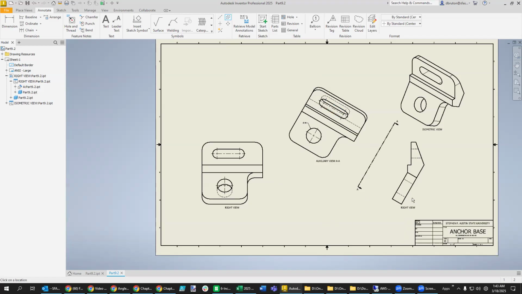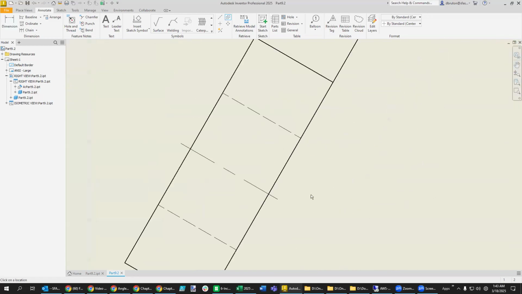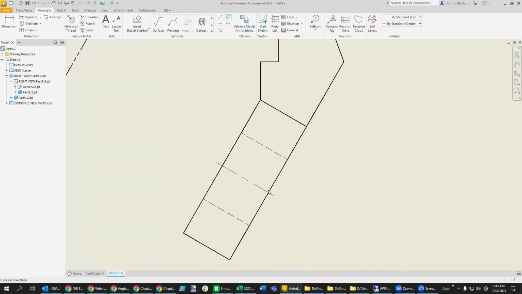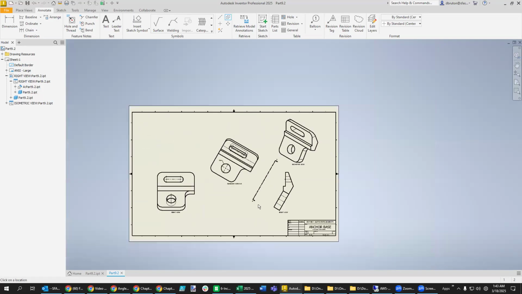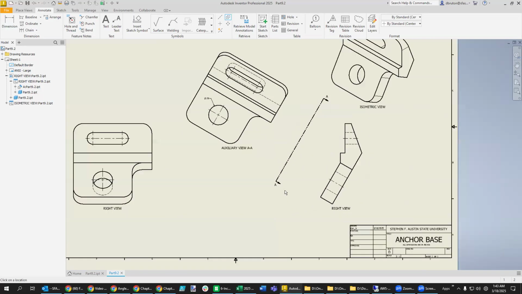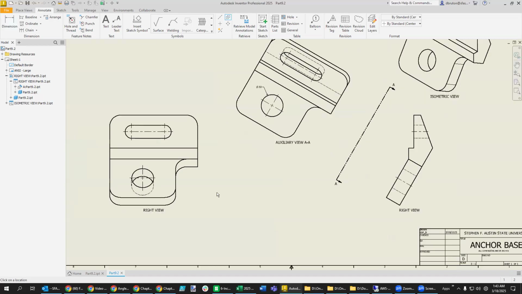So there's that one. And then of course, when you're doing the side view of these, this is really the case when you want these right here. So it kind of shows that that's not just like some kind of edge on the other side of it. By saying that it's got this center line through there, it's telling you that this is a hole. So these are hidden lines. And if you have this center line there, it's saying, oh yeah, you got a hole there. Okay, so now let's start putting in dimensions.